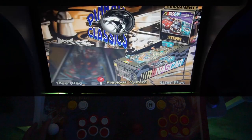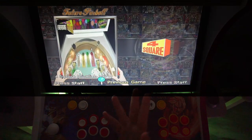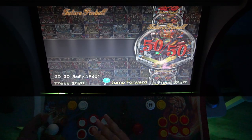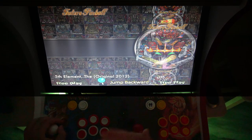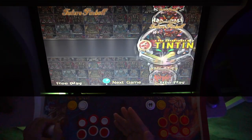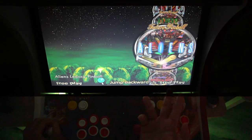Alright guys, so next up we're going to talk about Future Pinball. So in all honesty, there are tables from Visual Pinball that are also the same in Future Pinball. The big thing to understand though is that these are two totally separate ROMs, two totally separate emulators. So some people do like Future Pinball over Visual Pinball. Me personally, I do like Visual Pinball over Future Pinball. It's just Visual Pinball right now is always being updated and always being worked on. So some games that might not launch in Visual Pinball might launch in Future Pinball. Just keep that in mind.